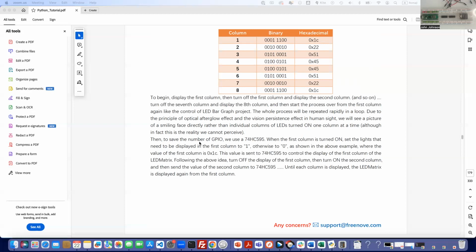Then, to save the number of GPIO pins that we're using, we're using the 74HC595. Really, we're going to use two. When the first column is turned on, set the lights that need to be displayed in the first column to one, otherwise to zero, as shown in the example above, where the value of the first column is 0x1C. This value is sent to the IC chip to control the display of the first column of the LED matrix.